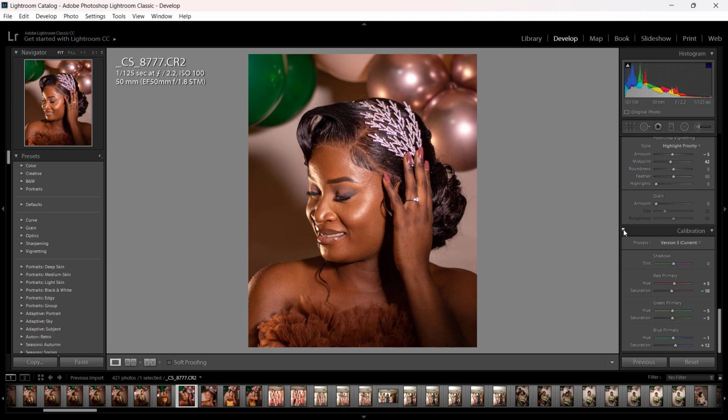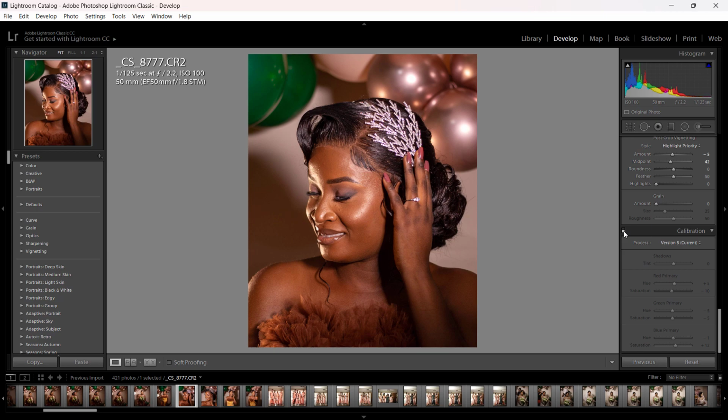So I added some oranges, or let me say some yellow, to the red primary using the hue, and then I reduced the saturation, and then I pushed the green primary hue to the yellow side a bit and reduced the saturation. I saw the image to be too reddish. That is why I reduced the saturation of the red primary and added some yellow into the reds.